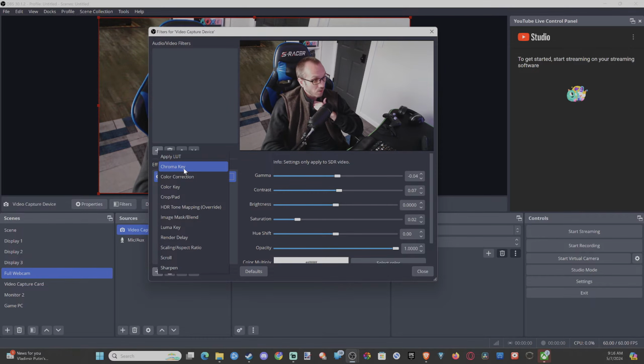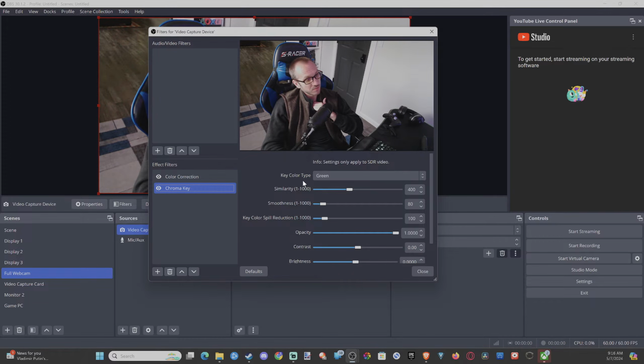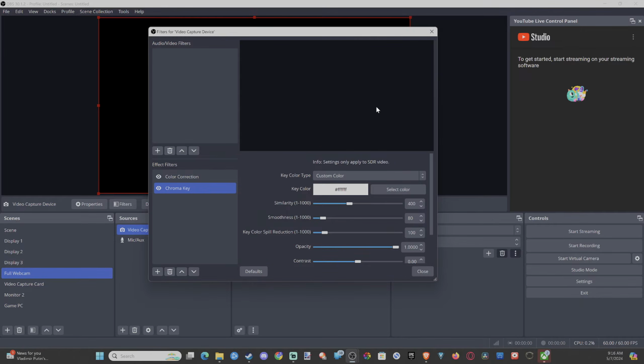So we have Chroma key. We can go to this and turn this on. And then we can go to color type: blue, green, magenta, or custom color. And then we can select a color. I believe we can just select something on the screen too. But we can go through here and pick a color. So let's go to this right here. Go to OK. Oh, and it just cut out everything.